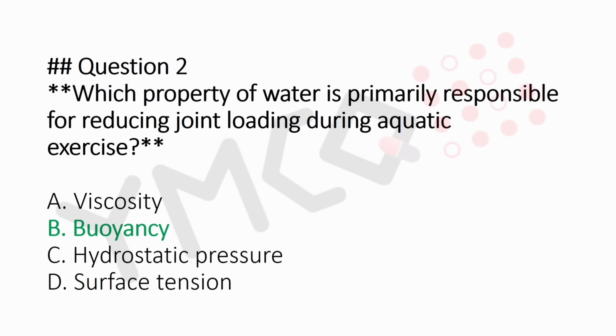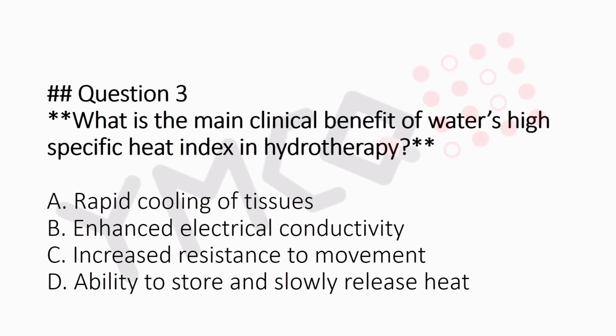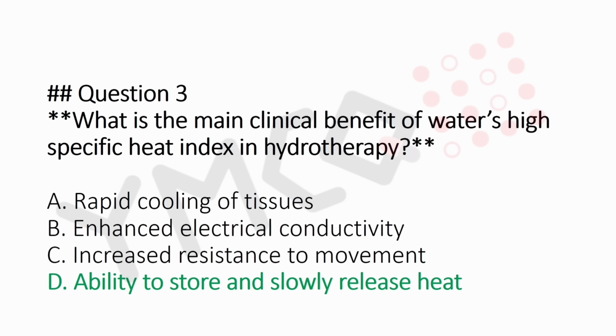Now let's move to question number 3. What is the main clinical benefit of water's high specific heat in hydrotherapy? Option A, rapid cooling of tissues. Option B, enhanced electrical conductivity. Option C, increased resistance to movement. Option D, ability to store and slowly release heat. And the answer is option D, ability to store and slowly release heat.